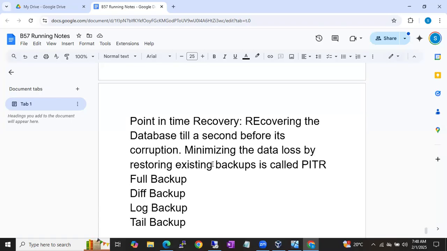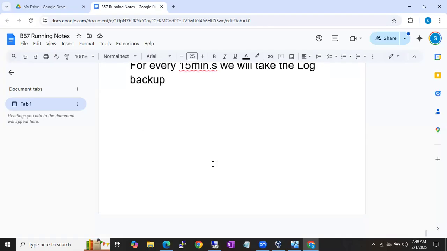Again, your differential backup always points to the full backup, whereas with log backups, only the first log backup points to the full backup. Once log backup 1 is generated, 8 to 8:15, the next is 8:15 to 8:30.